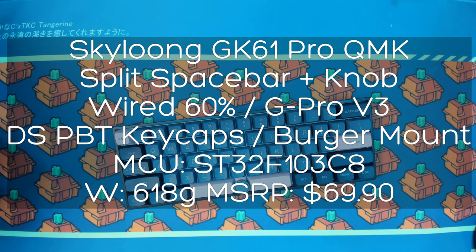Now, this does include a split space bar and knob, though it can be replaced to be used with a standard space bar. The knobs included with this are available from Skyloong as extra knobs. They use an ingenious little design that allows it to fit either a switch or the knob, and the knobs are available for $6 at Skyloong. It comes preloaded with your choice of Gateron G Pro yellow, brown, or red switches. It comes with double shot PBT keycaps in what looks to be a cherry sculpted profile. It also claims to be a Skyloong O-ring gasket, and in the box it comes with screws with tiny little gaskets for each screw, so it looks like a combination of a burger mount type of situation.